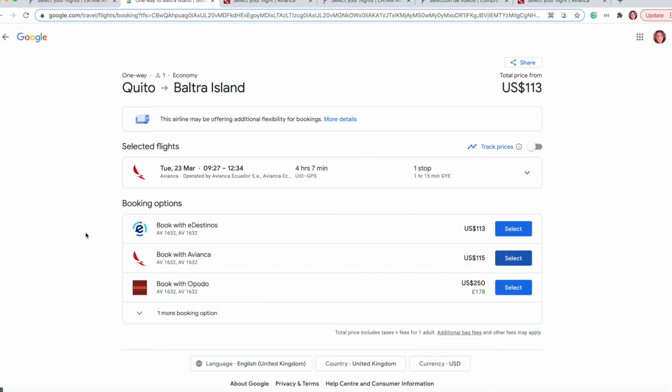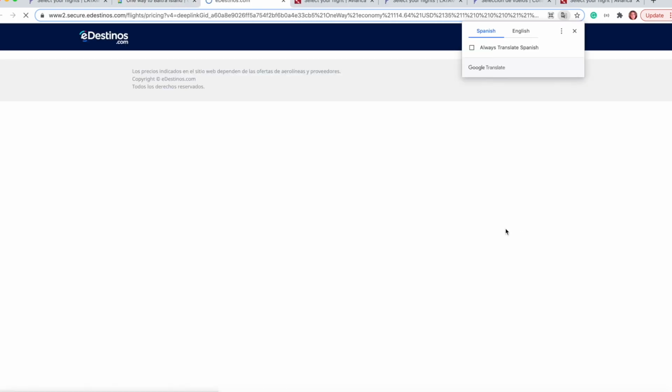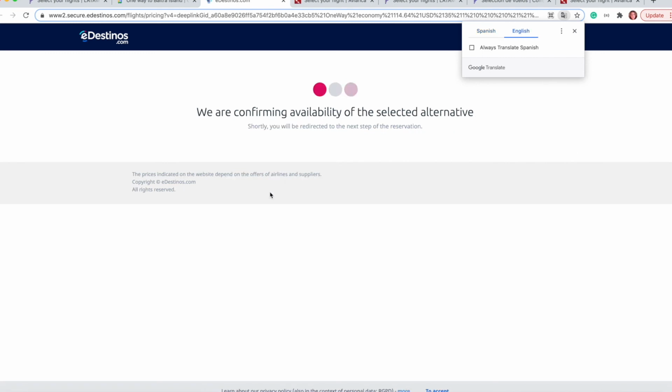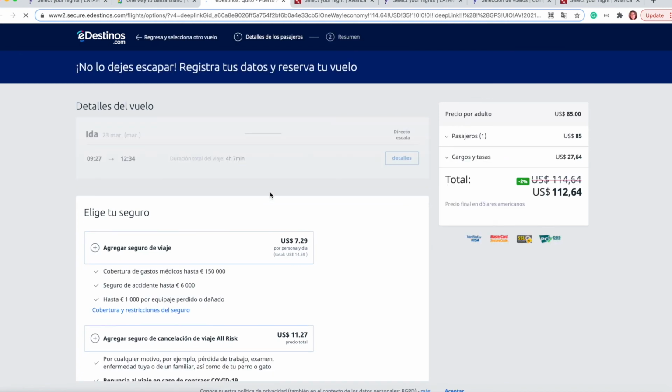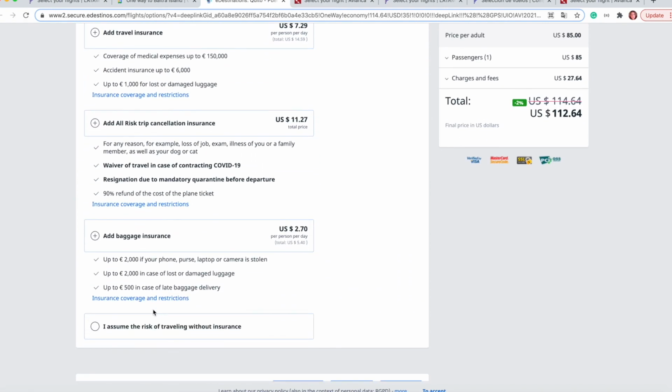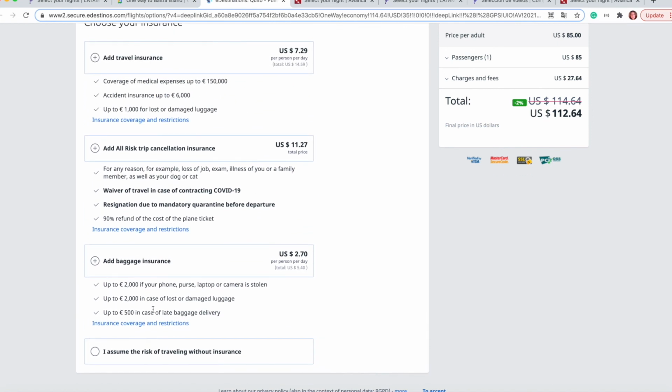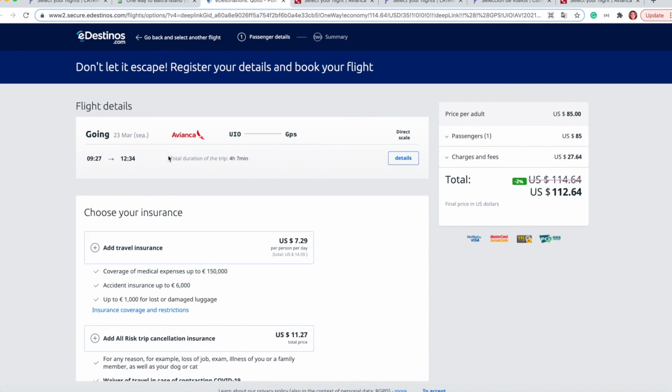It's worth also mentioning, if you look back at Google Flights, with flights like Momondo and various other sites, they give you these alternative companies to choose from. Here it's got a book with eDestinos, of course, well-known eDestinos, and it's $113. So it's the cheaper flight option, but when I click on it, I'm going to go in English again. There's no real mention of what this flight is. So there's no mention of this M, S, or L. So booking through these sites rather than directly through the Avianca or LATAM websites, you run the risk of buying the incorrect flight. So we'd recommend, no matter how you do it, buying it through the actual LATAM or Avianca websites to avoid potential things like that.